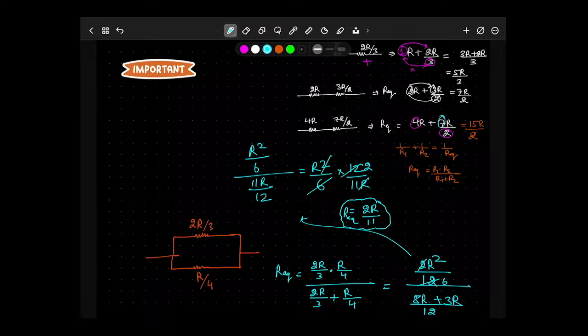Now I can solve it orally. How, sir? That is what I'm going to explain to you. Let this be 2R by 3 parallel with R by 4. Just understand what I'm saying. You have to multiply the coefficients of the numerators. If there is nothing mentioned, then it must be 1. You multiply the coefficients of the numerator and it will become 2, and write R as it is. Of course, the answer will contain R also, right? Because all the resistances are in terms of R. So the final answer will also contain R, right?